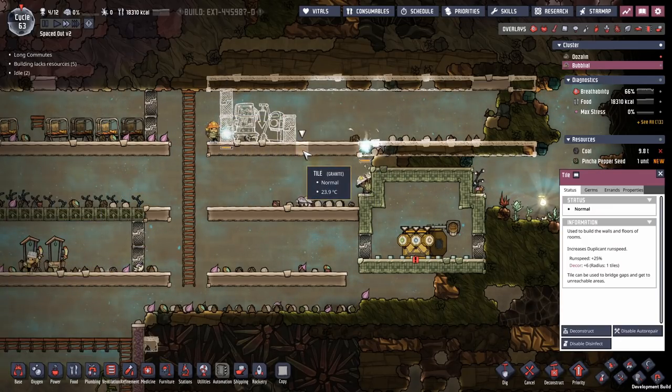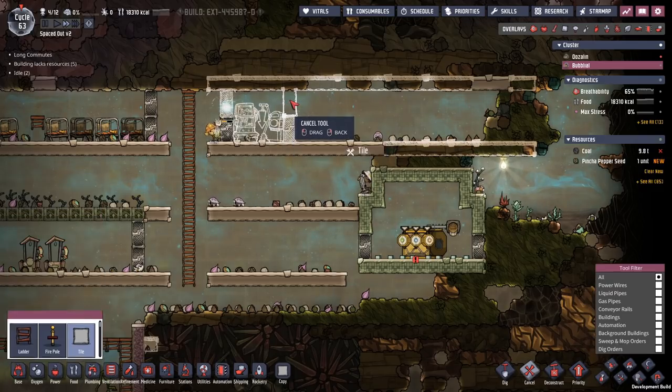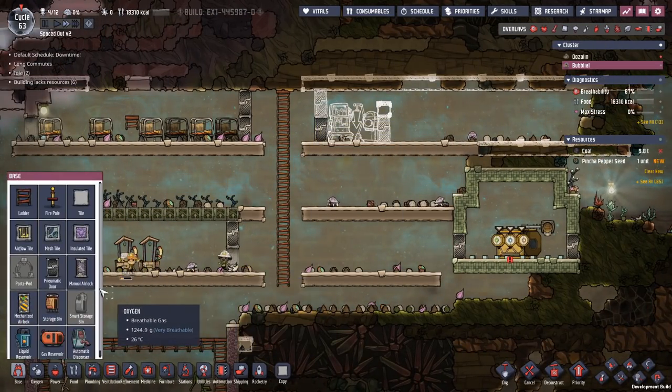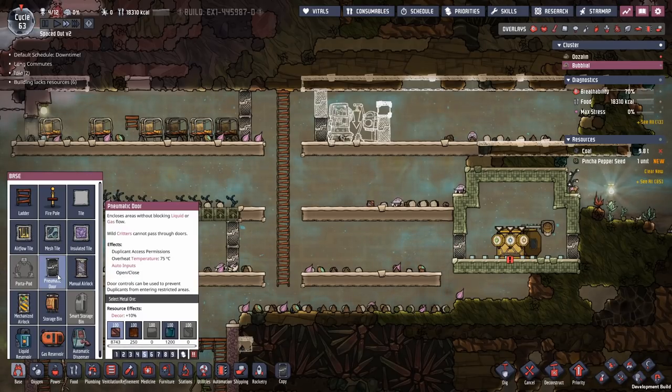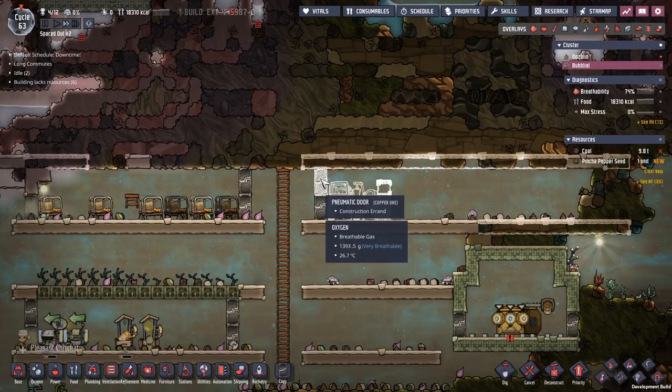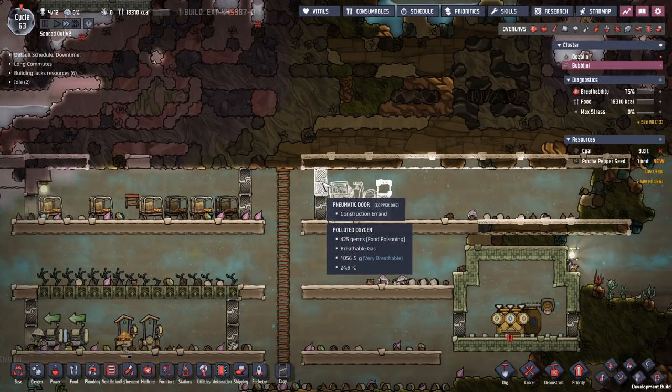So a lot of people have continuously asked me, why do I always build two on top of each other? It's because it's super cheap. Look at this. This one costs 100, right? An airflow tile also costs 100. So if I want to make airflow tiles up here it costs 200, but this one only costs 100.